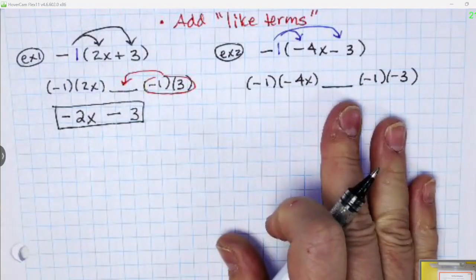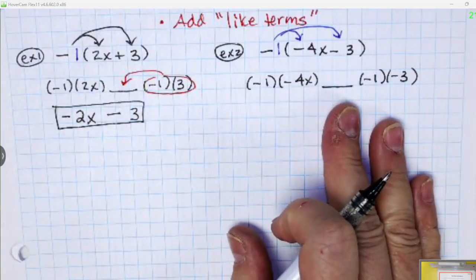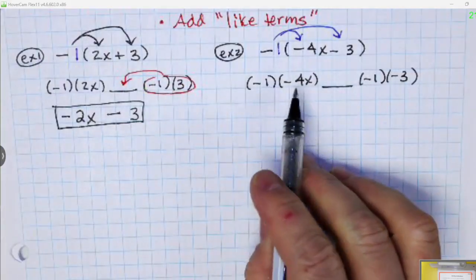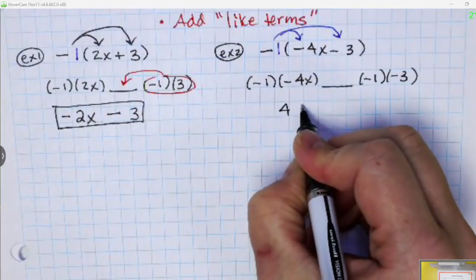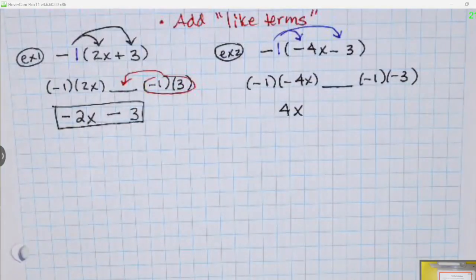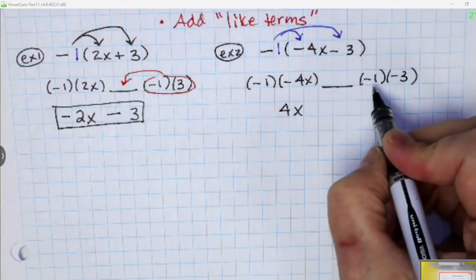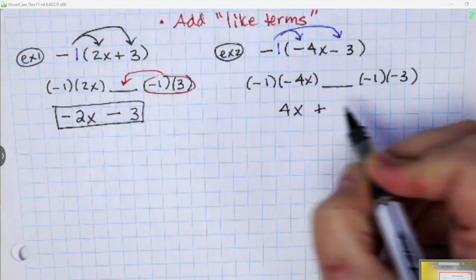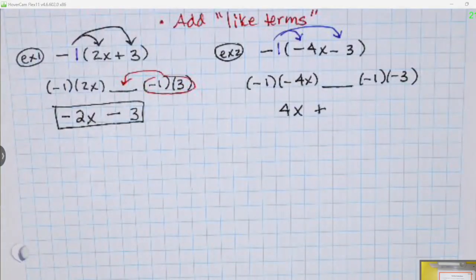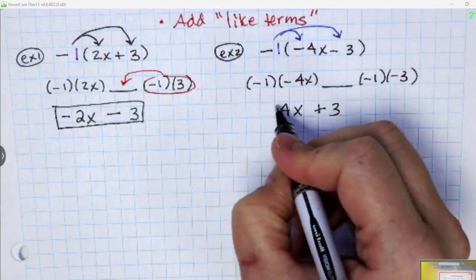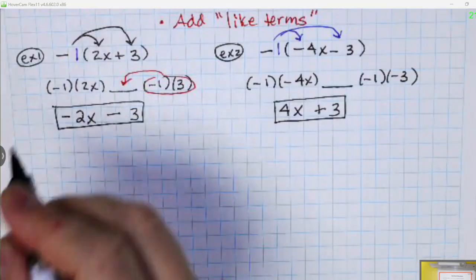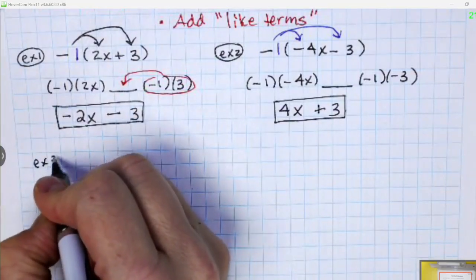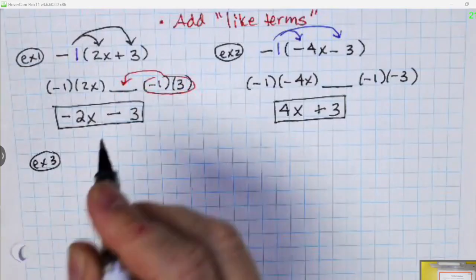When you write it this way, all those negatives make sense, because a negative times a negative is a positive. 1 times 4 is 4. Tag the x. Now the other one, negative times a negative is a positive. Put the plus. 1 times 3 is 3. So all of a sudden, what looked really complicated isn't. All right, we're only going to do 5 examples today, not very many. So some of these are going to have 3 pieces.